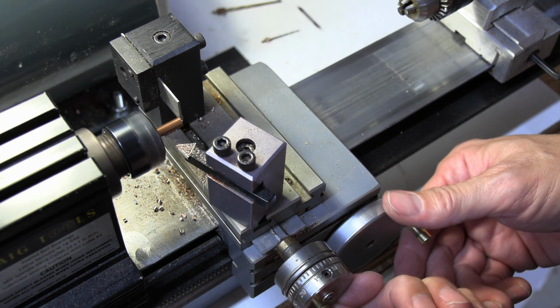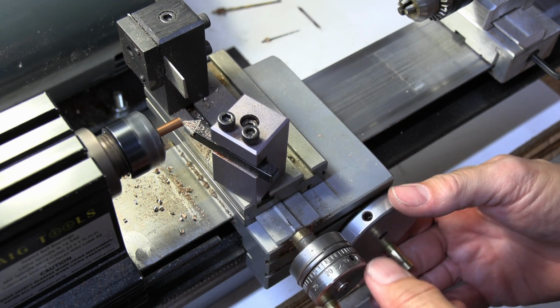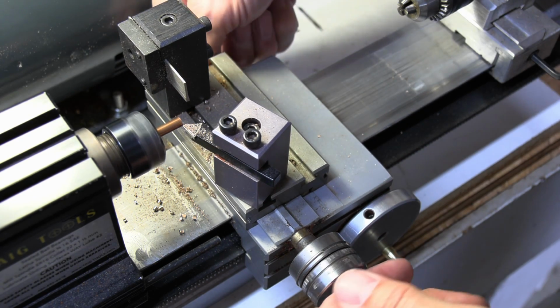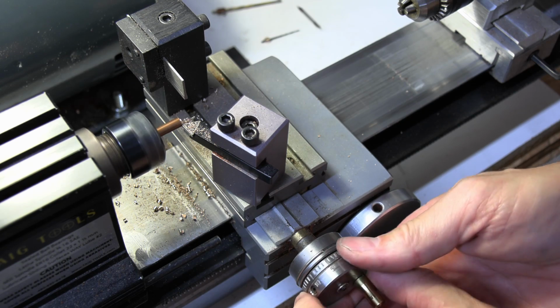And usually, just for good practice, when I get that done, I'll come back in here like this. Touch off, come back, go a little forward. And I'll just clean up this face so that it'll be ready for my next one.